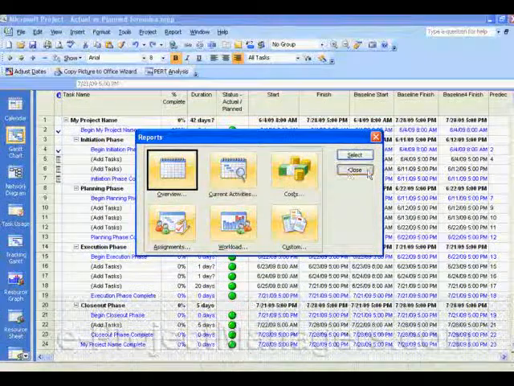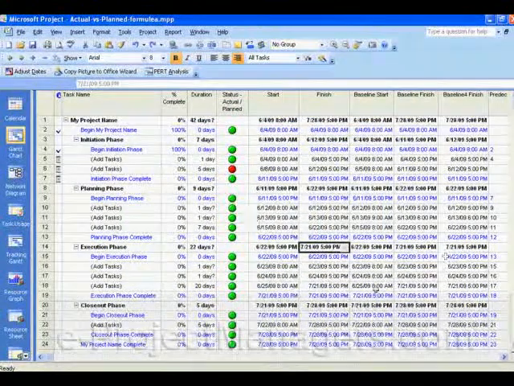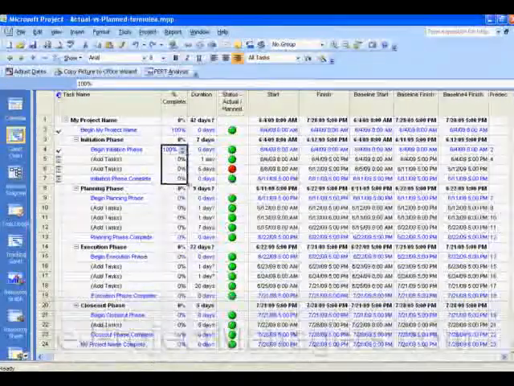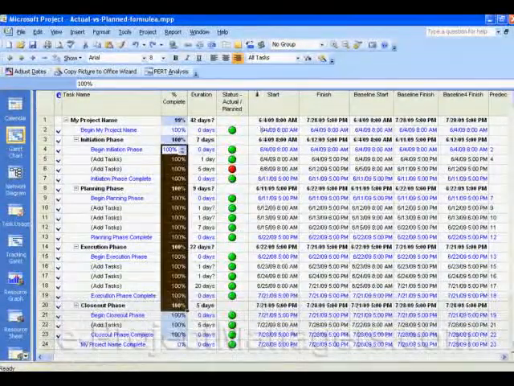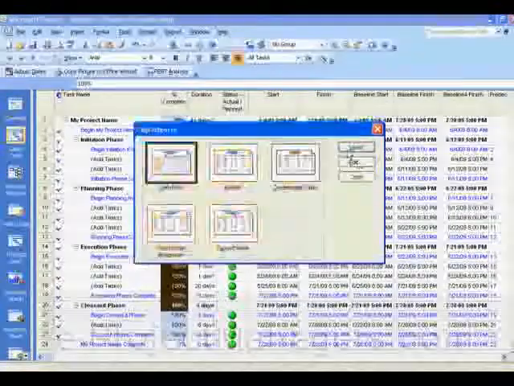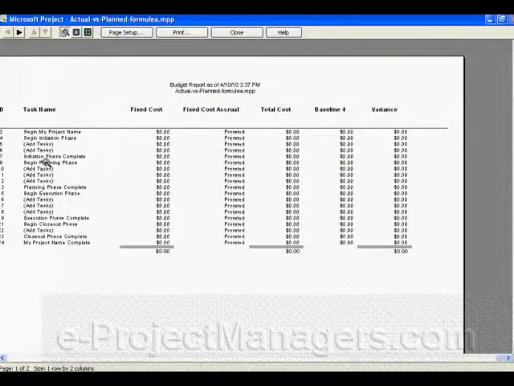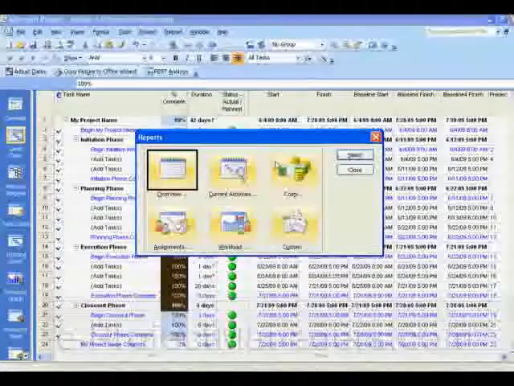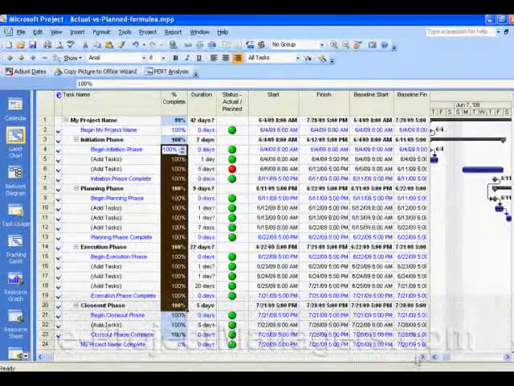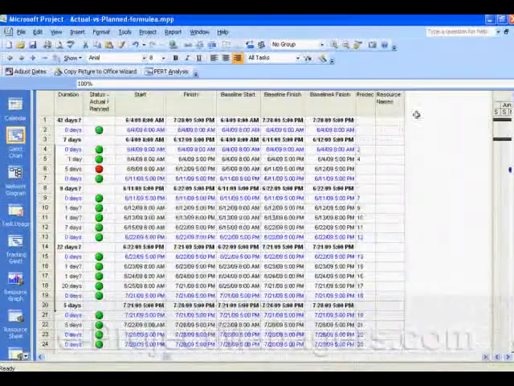Okay, now if I click close and come out of here, if I add some data into this project schedule, right now everything's at 0%, but let me just go ahead and copy some things down so I have some data. Click on report, cost, okay, let me assign resources. There are no resources here. Move this over, scroll over a little bit. Yeah, there are no resources.